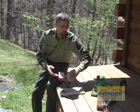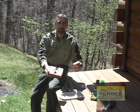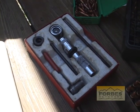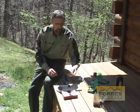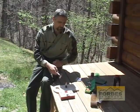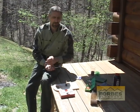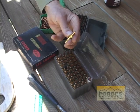Folks, I've got a treat for you today. We're going to try to make one of these with one of those. This Lee Loader is over 50 years old — my dad had it when he was a young man. Now we've got presses and all that kind of good stuff, but if you're on a trip in the backwoods and you don't have your press with you, you can always use a Lee Loader, take a rubber mallet, and make your own ammunition right there on the spot.